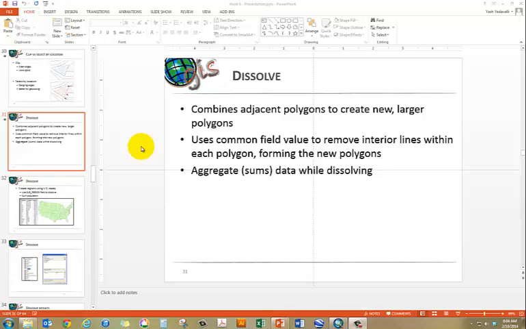If we have a block number for each parcel, we dissolve this layer based on the block number, and then we can get the block outlines. While doing this, again, it needs a common field to remove interior lines within each polygon to create these new polygons, and it also aggregates data while dissolving it.